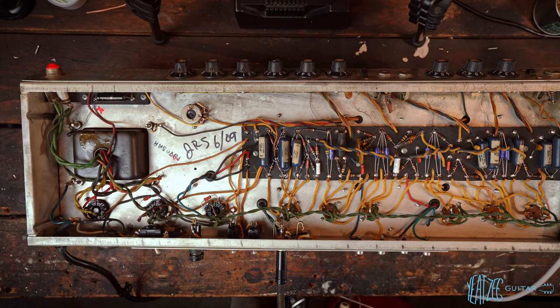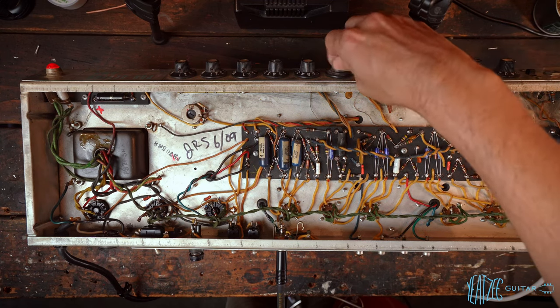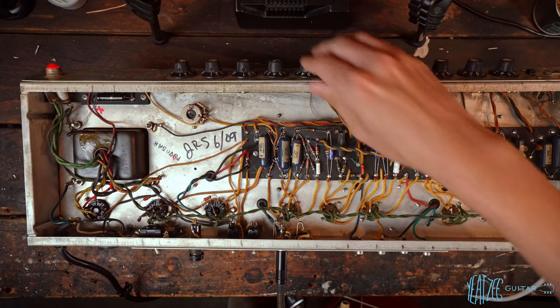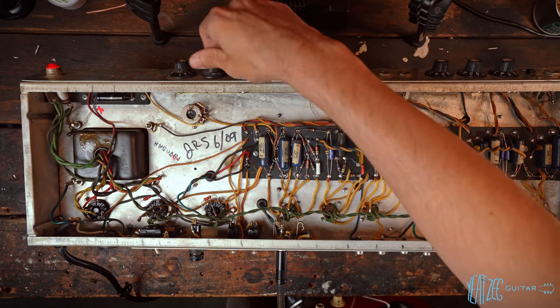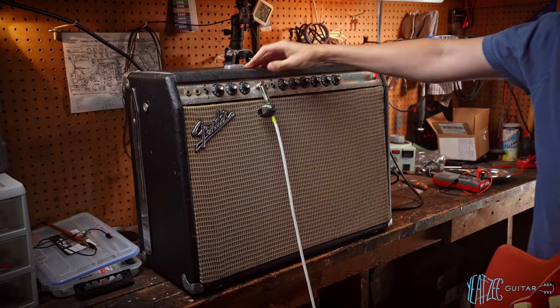That works. So the amp sounds really healthy. It's quite quiet, actually. Looks like we got maybe a little dirt in some of the pots. Quite a lot in the reverb. But awesome. Stoked. Works great. So now I'm just going to clean the pots and we can install it back in the chassis and we'll confirm the reverb works.